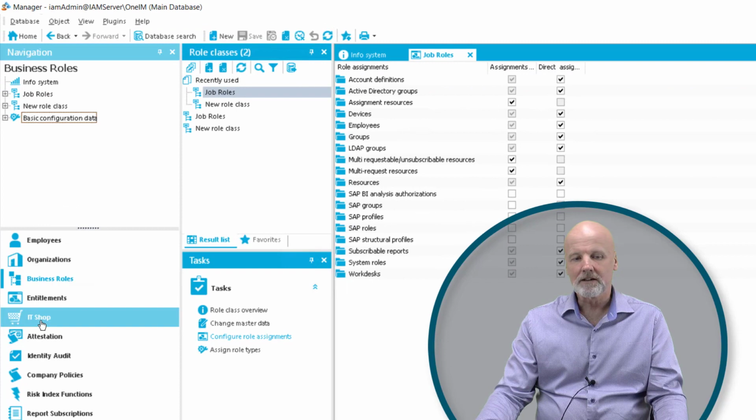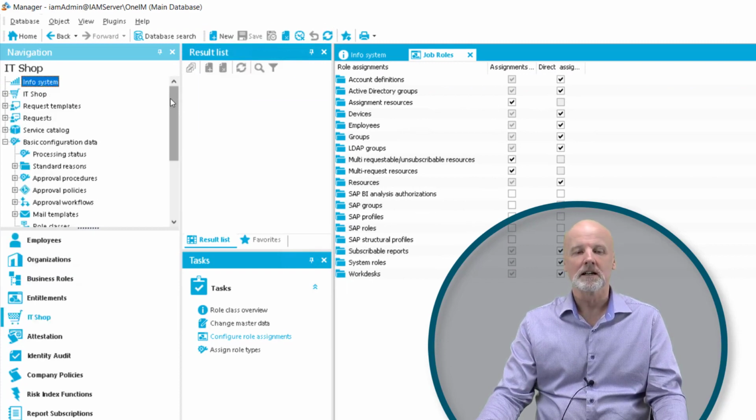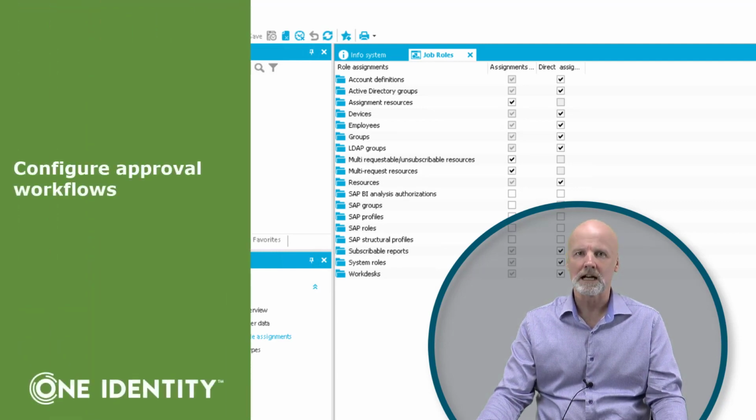And the final thing I want to look at inside the manager tool is the IT shop configuration. As you may remember from when we did previous videos, when we looked at request and we made a role requestable, there are a couple of things to consider here. When a person requests access to whatever they want to have, they will see what we call a service item name. This is something that's user-friendly. The end user will understand what they request, and it will also belong to a category. But the IT shop structure determines who should be able to access and what approval policies apply to it.